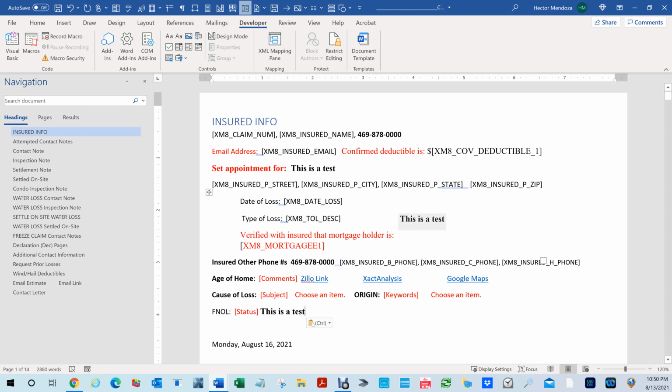Okay, so I can change any one of these things. So let's say that I'm in the middle of the document, and so I said, see, it changed all of them. Whatever you do to this one is going to change it here and change it here. So this is a real cool thing to use, right? But you only have a few of them that you can use.